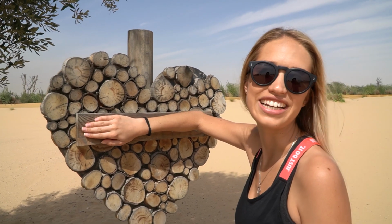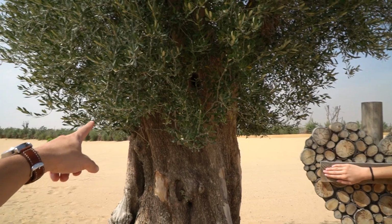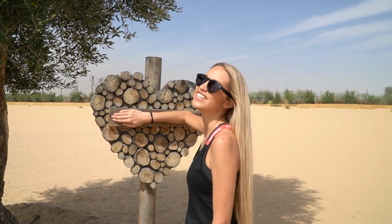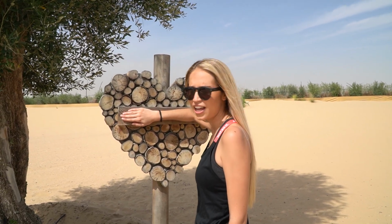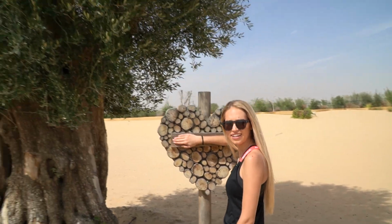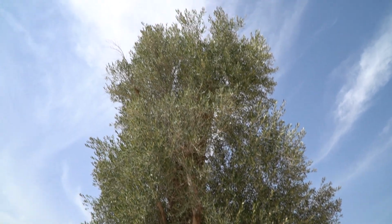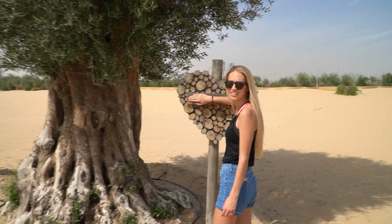How old do you think this tree is? What, this tree on our left? Yes, how old do you think it is? Oh, that looks like a 20-year-old tree. 20 years, yeah. It took 20 years for the tree to grow like that. Look at its size compared to you, it's not that tall. Yeah, I'd say about 20 years.